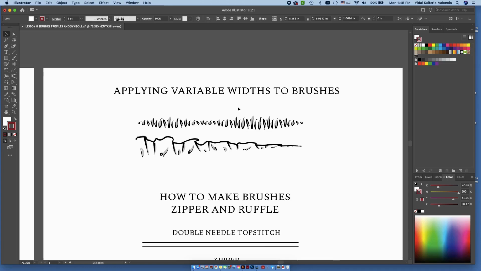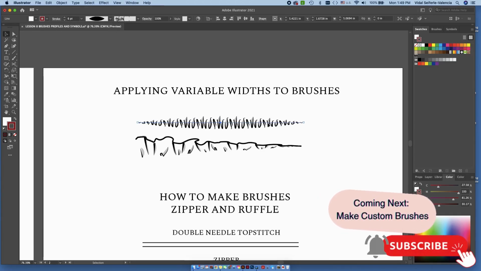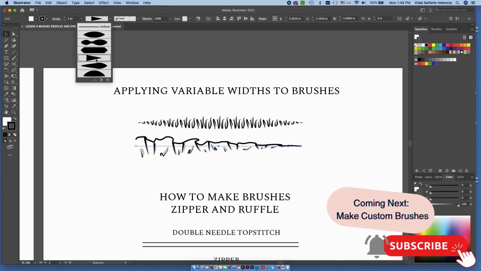Now, we can also combine these two principles. We can combine variable widths and we can combine brushes or custom brushes. And that can be useful, again, for applying them to your sketch or for functional purposes. You can change the variable width like so. And if you have something where you have your ruffle maybe taper down to the front of your placket, being able to use this variable width here would make that illustration a lot easier instead of you having to freehand redraw your ruffle over and over again.